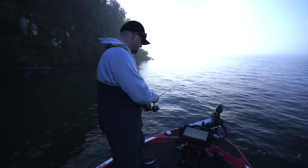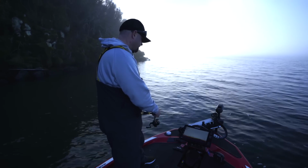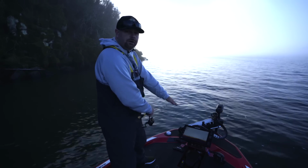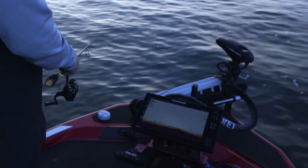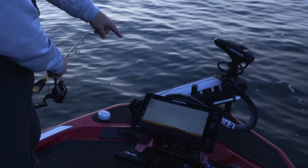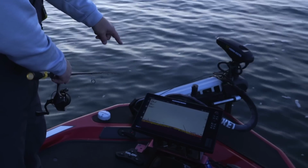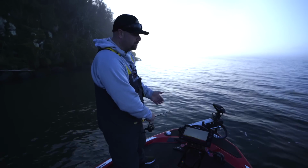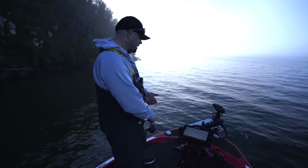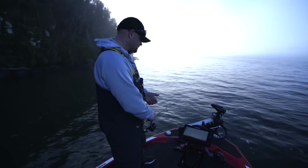Just missed one. Hopefully you guys can see the electronics. I know it's kind of blown out. We got this fog blowing in and kind of backlit from the sun. But you can see my bait down there with that fish. Just dancing around. Now if this fish was active, it would have been a no-brainer. Probably would have caught it on the first drop. See if we can tempt him into eating.